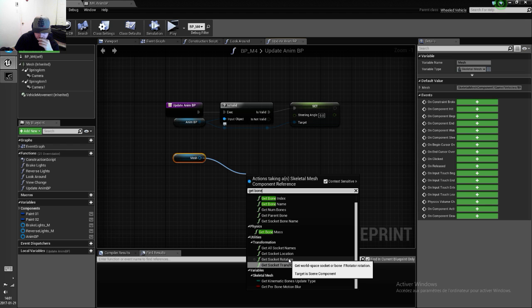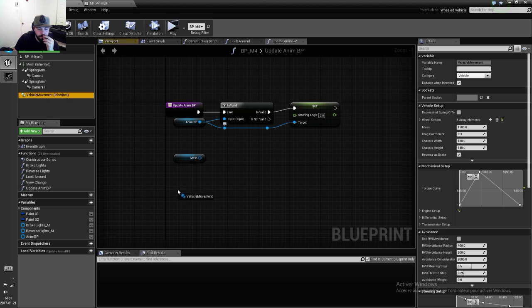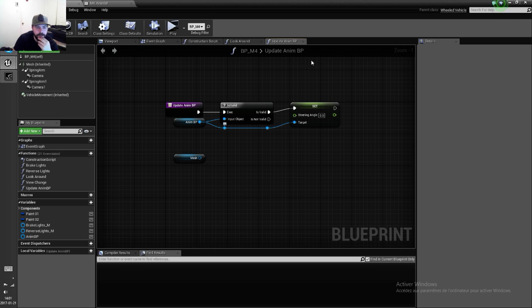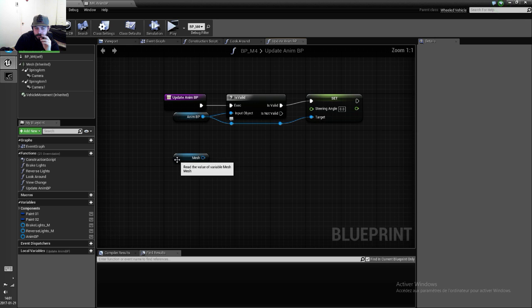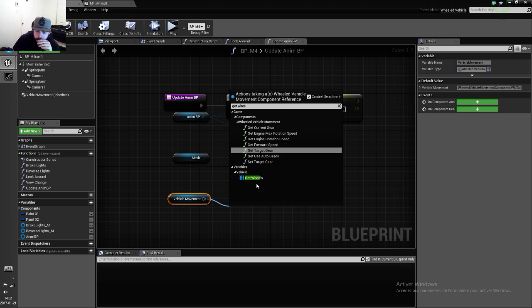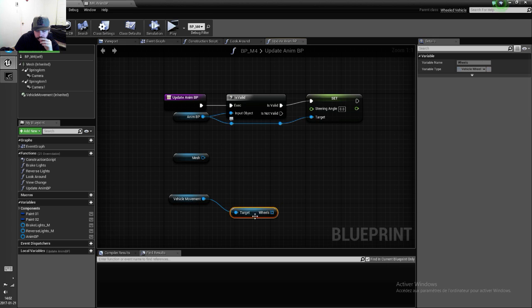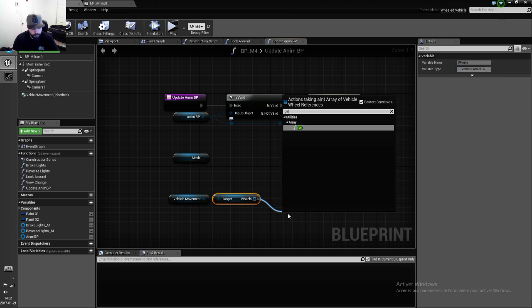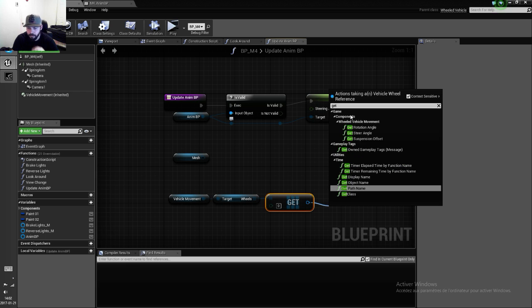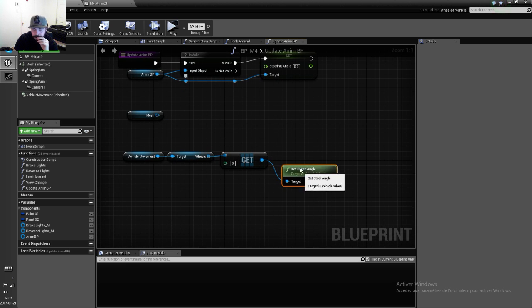I don't quite like that. Oh. Yes. Woohoo! Steering angle.